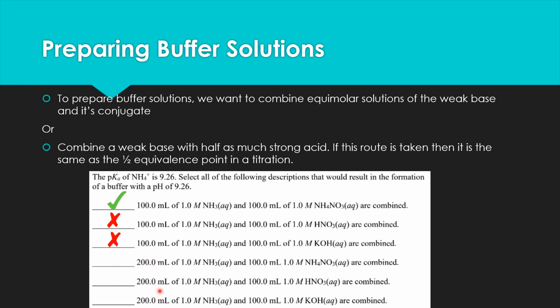Okay, now we're doubling the amount, so the moles of our base. So if we want to have that buffer solution, if we're going to do that half value, then we need to have a strong acid. So here we've got weak base and the conjugate acid, but don't have that equal molar, so that wouldn't work. Here we have the weak base and a strong acid. That's going to give us that half equivalence point. That's going to be our buffer. And then last we have weak base and strong base. Never going to work. Can't have base and base.